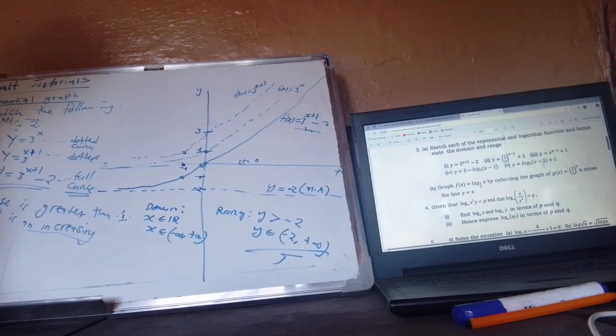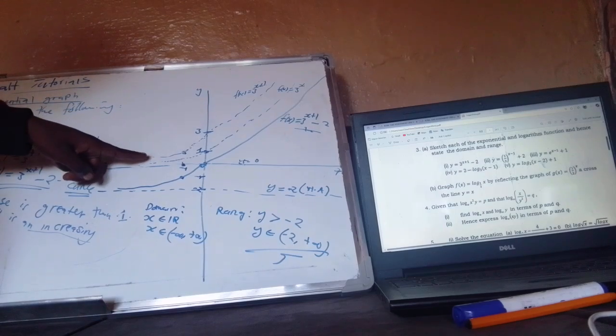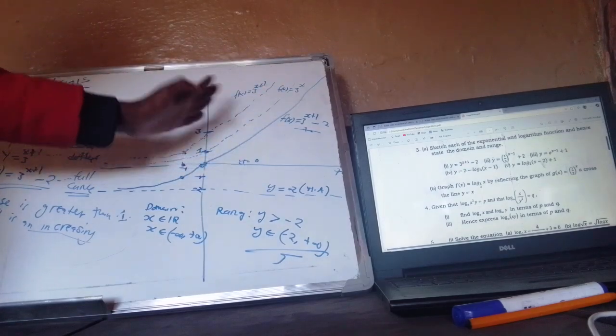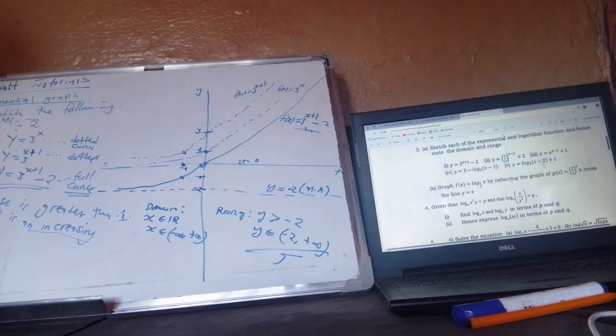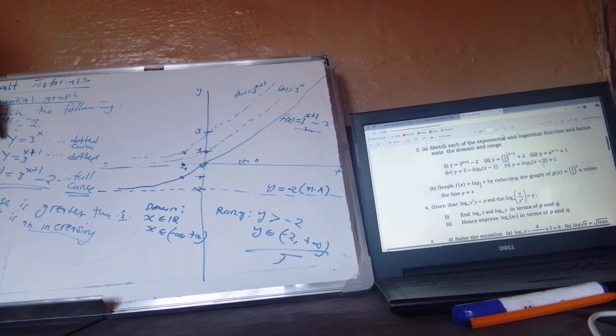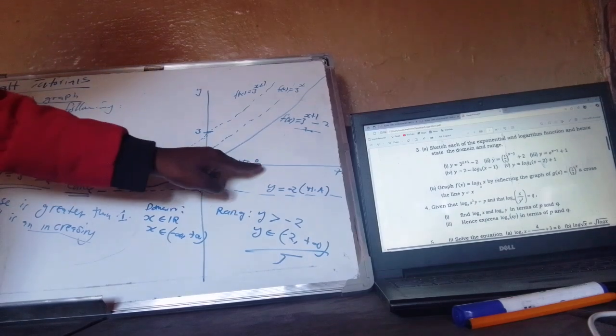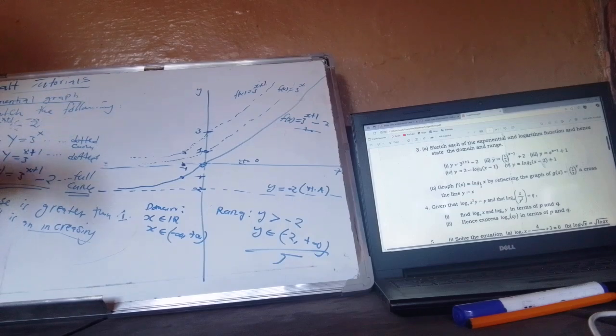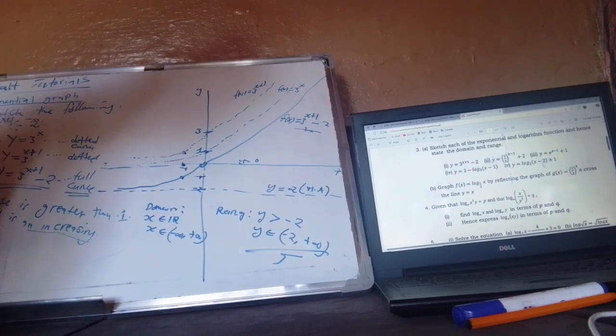We are okay? And then, after you label your steps like that, be able to observe your base. If your base is greater than 1, it will be an increasing curve. Only the increasing curve will be the one which will be transformed. If your base is 1 over 3, you start with the 1 over 3. If your base is a fraction, you start with that fraction, it will be a decreasing curve. Then that decreasing curve is the one which will be transformed in other ways.